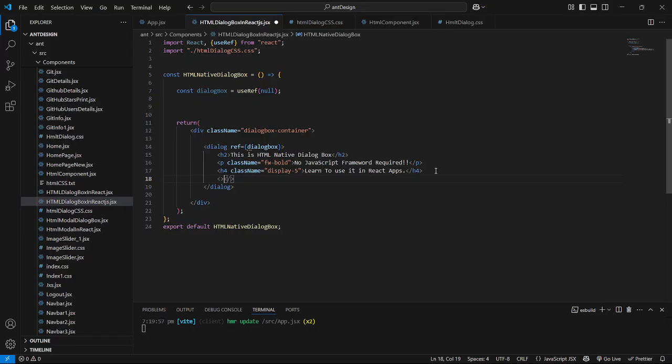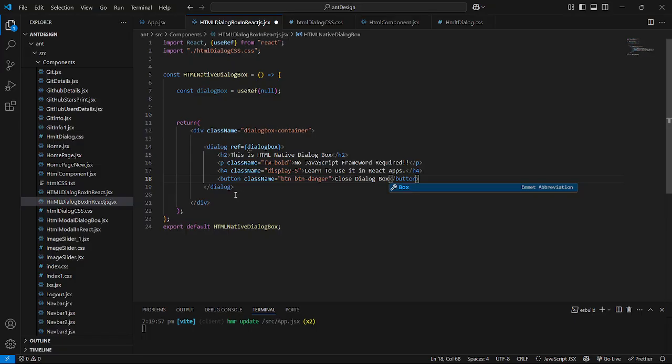I'm going to give one button to close the modal. I'll say btn, this is a Bootstrap class, btn-danger, and the text close dialog box.